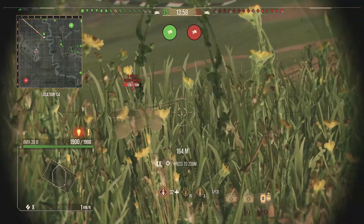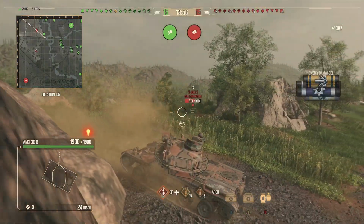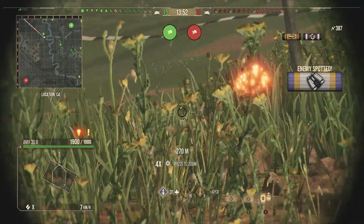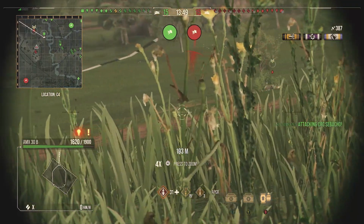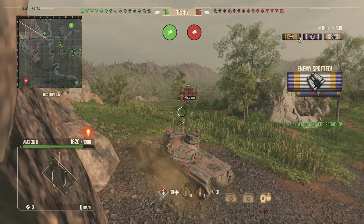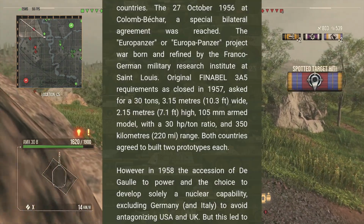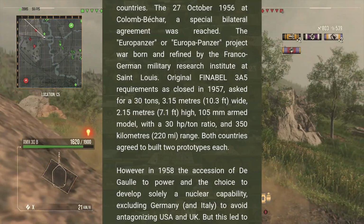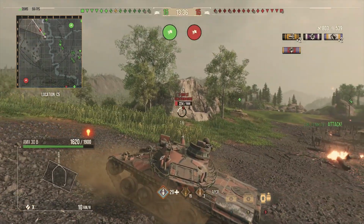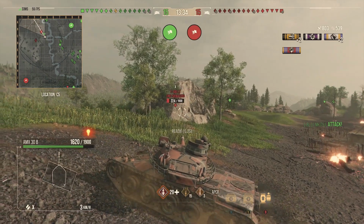After the failure of the ARL-44 and the AMX 50, France bought a bunch of M47 Pattons from America, who was dumping them in favor of the M48 Patton, but that was only a stopgap. So France did a joint venture with Germany and Italy to make a Europanzer, something that could be a standardized tank across NATO countries. In each country, France and Germany came up with a prototype tank.